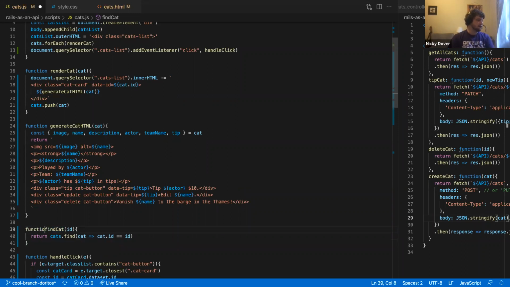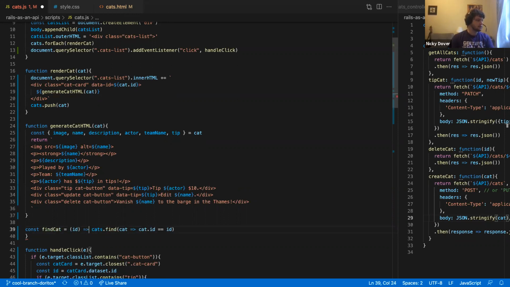Sorry, the urge to make this an arrow function that exists on one line is too fun. It's too much, because it's such a neat little method.